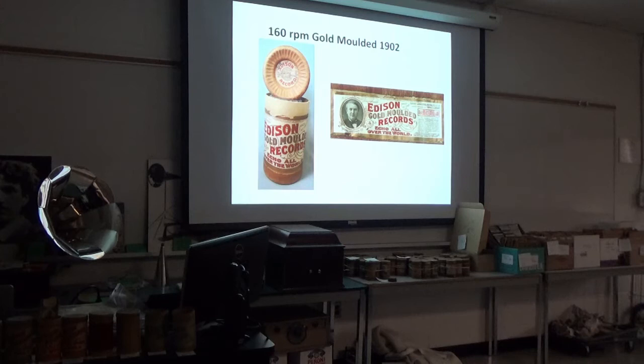One of the things that's interesting in this record is he's got all his patent dates here. And by the way, when you're looking at these cylinder cases and you look up here at the patent dates, they're all pretty close because they were changing a lot. We're only up to 1901, 1902, and you've seen how many patent changes and how many boxes I've already gone through.